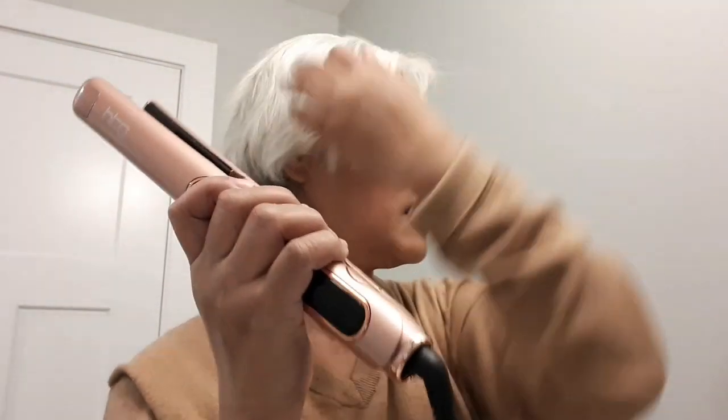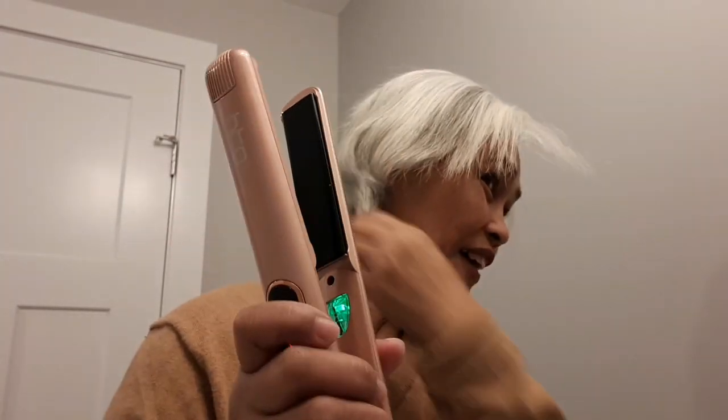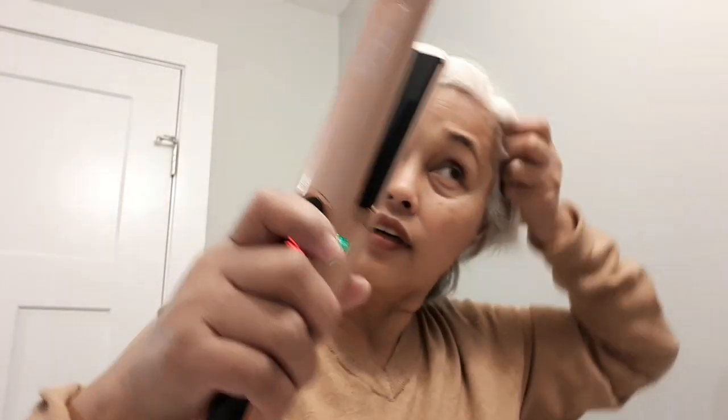It becomes an inch longer. I can't see the back. Somebody help me do it. Wow. I need somebody to help me, especially at the back. So nice. Nice, nice. But I can't do under.